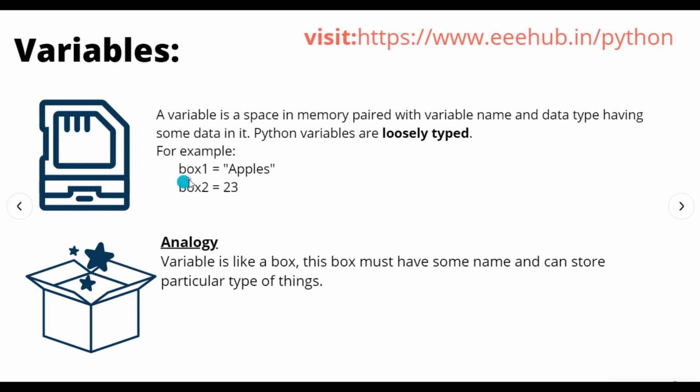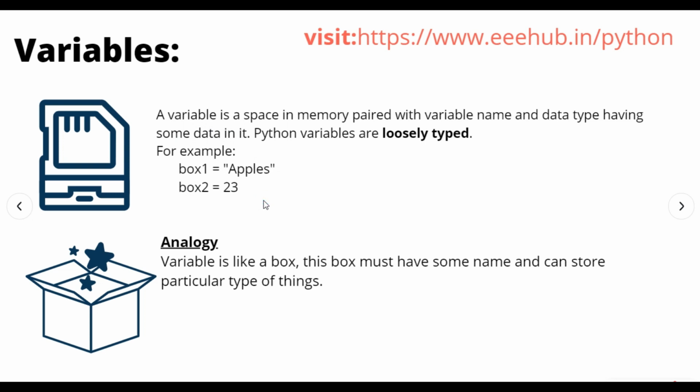Similarly here we have mentioned a variable name for some space inside the memory, that is box1, and equal to is an assign operator. We will be discussing the operators in an upcoming session, but as of now you have to remember that equal to is an assign operator. And this is the apples. In the backend, a variable box1 will be created in the memory, and in this box we are inserting apples. This box will become the data type of what we insert inside it. In our case it will become the string data type. We will see this in action in the command prompt in a while.